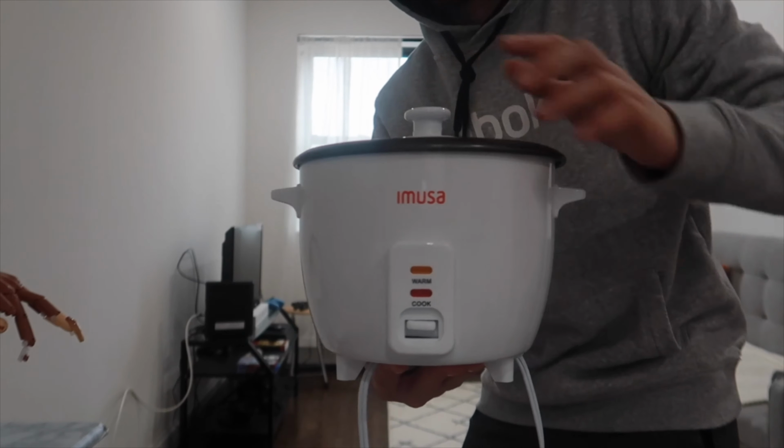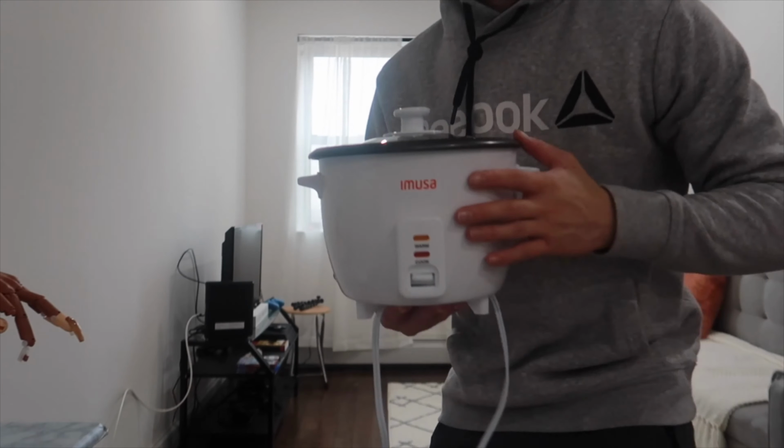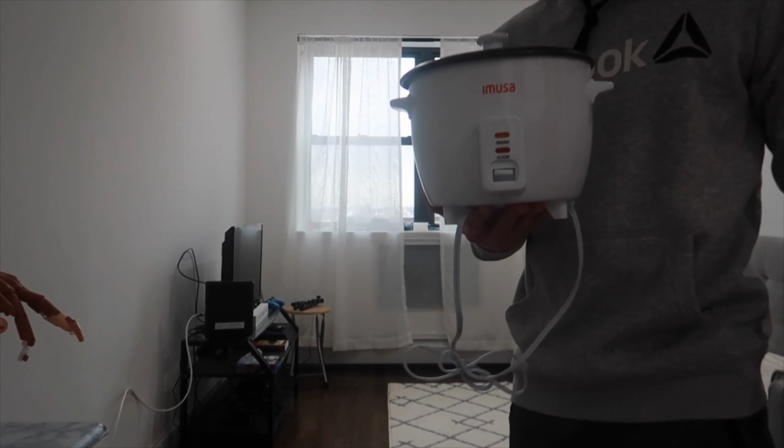So it looks like a decent little small pot. We're going to put this. I have to fix the kitchen first. All right, so start fixing.